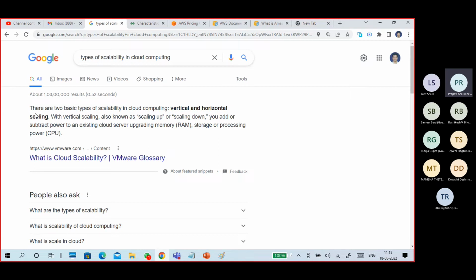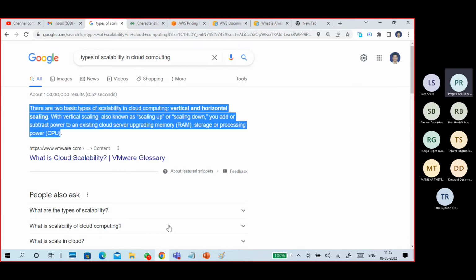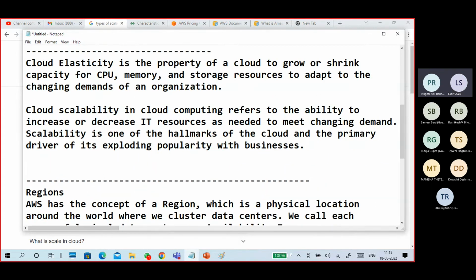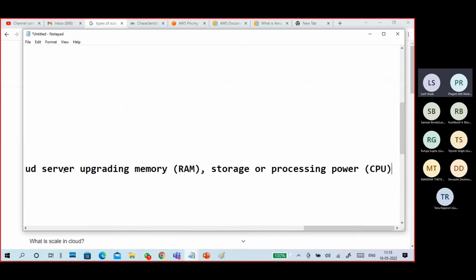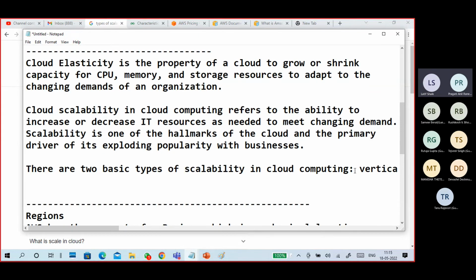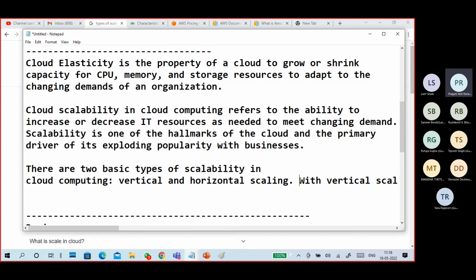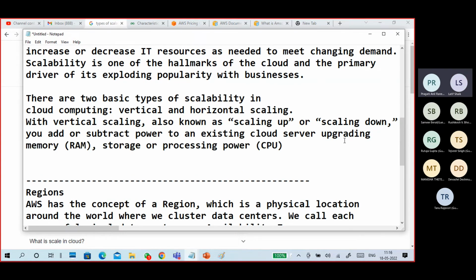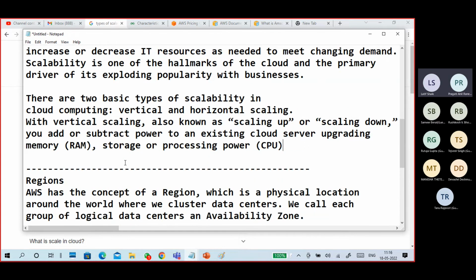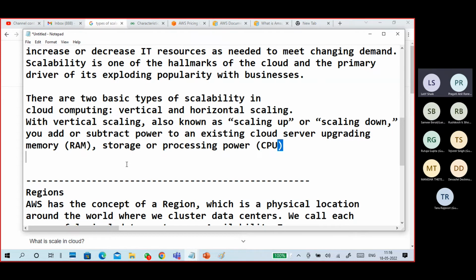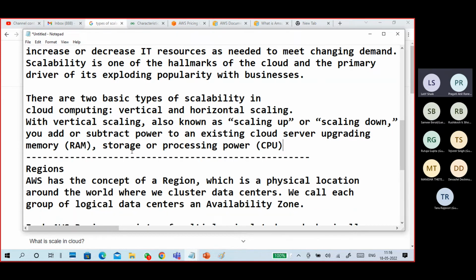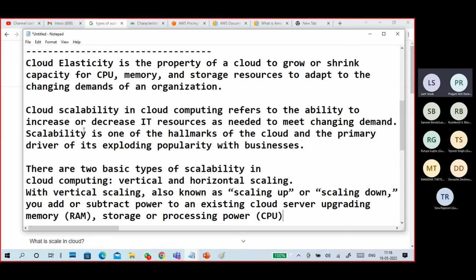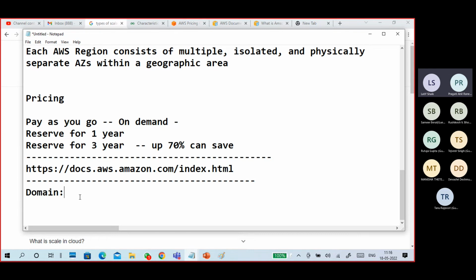There are two types of scaling also, horizontal and vertical. The types of scaling are not required that much. But what is important is the two main properties, one is elasticity and another is scaling. I will explain the importance of this once we are back, and how they differ from each other. The difference I will also tell.